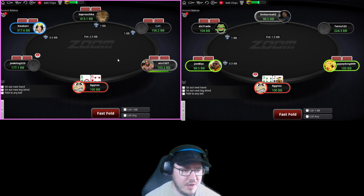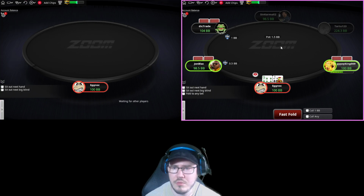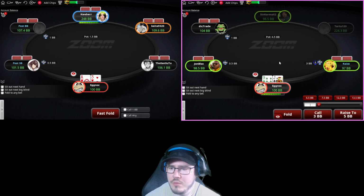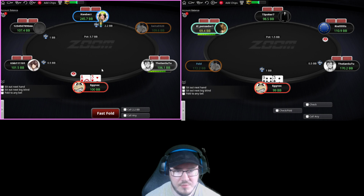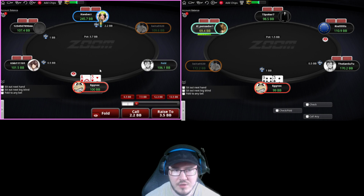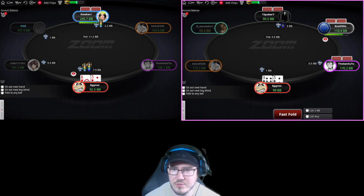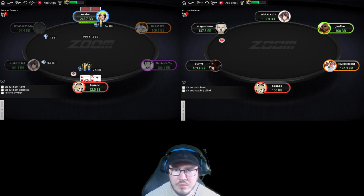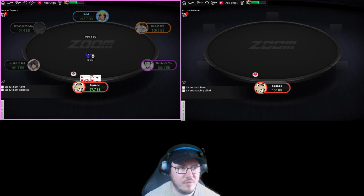A6 off, gonna fold in the cutoff. I think I prefer A5 or A7 off and above. Made the A3 suited, seeing how the action goes. Mainly 3-betting with a small amount of call, I believe, versus UTG. Playing 7.5 PBs, cutoff and button. Versus population, we're going to be just pitching if we get full bet.